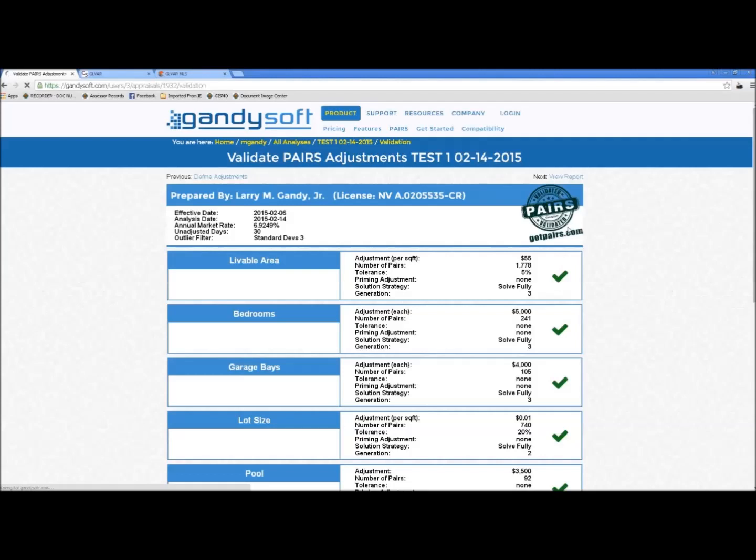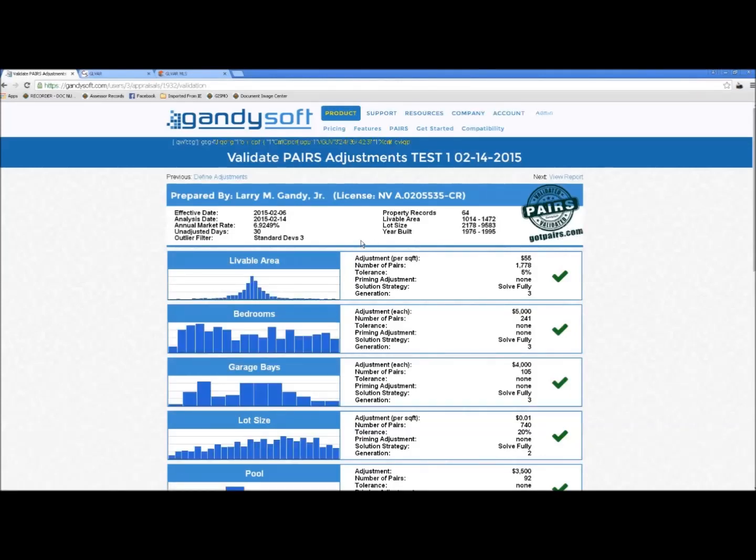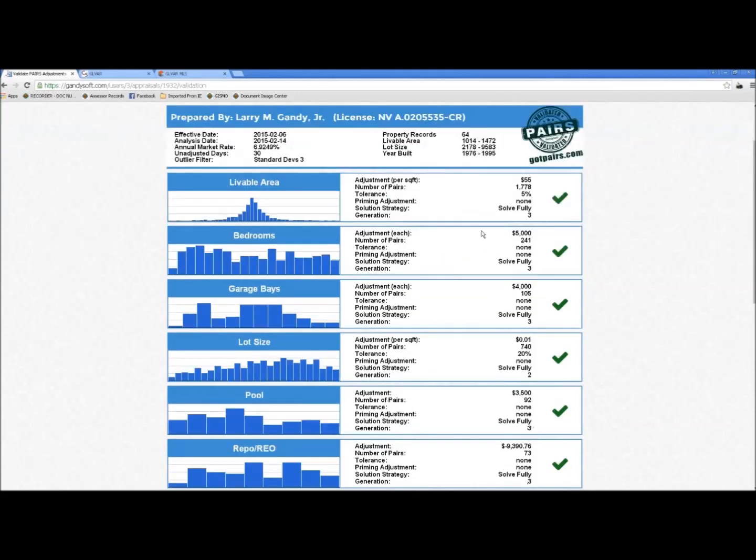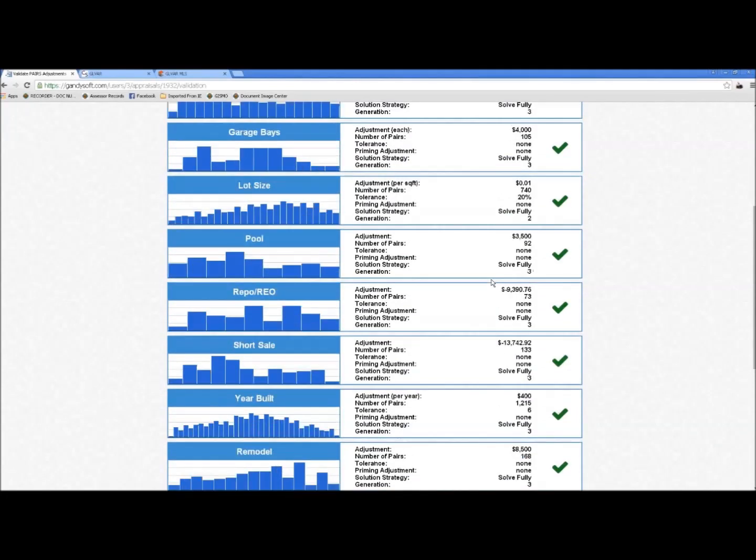Everybody's seen it. If you haven't seen it, here you go. We take the ambiguity out of it. This is your model rules. Very important. Under your rule set, these numbers will be regenerated time and time again. We take the ambiguity out. This number of properties in here, the ranges between them, some variations, what filter you used, your market rate, effective date, all that good stuff. We put in the histogram, some statistical data points, number of pairs that went into that number, 1,778. Your number, not the range, the number you assigned.